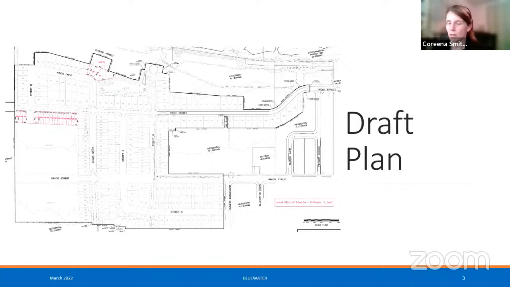I do apologize, some of the lotting lines are a bit faint, but to give just some context, again, this is Ivings Drive and Ridge Street. The proposed amendment to the block, which is currently zoned for R4, is to allow for these townhouse dwellings, which would front onto Ridge Street. And then the proposed amendment at the far west side of the property is to change this existing block, which was originally the original farm home on the property, and that ended up being in a poor state of repair and has since been demolished. And so they're looking to split that lot into two single-family residential lots, as well as a walkway servicing block.